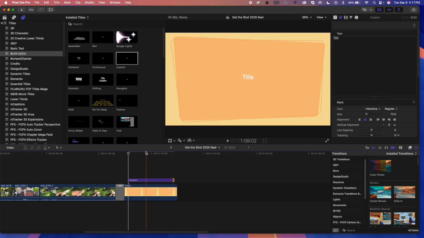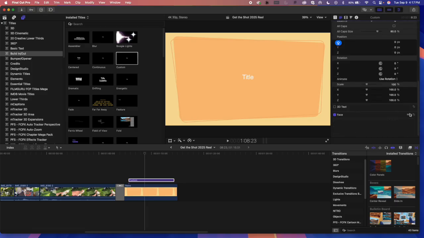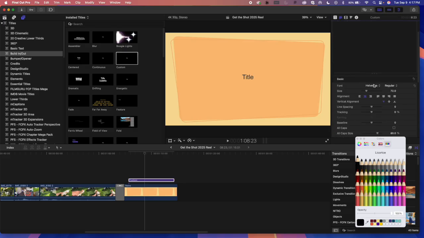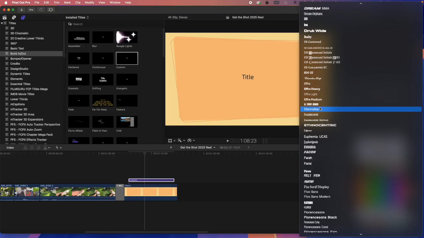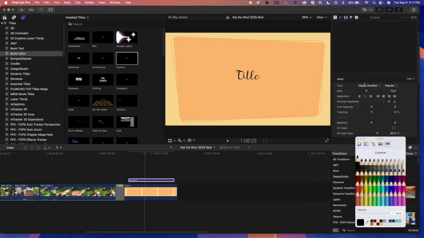And now what I'm going to do is I'm going to change this to black. There we go. I'm going to change the font to something cute. That's kind of cute.